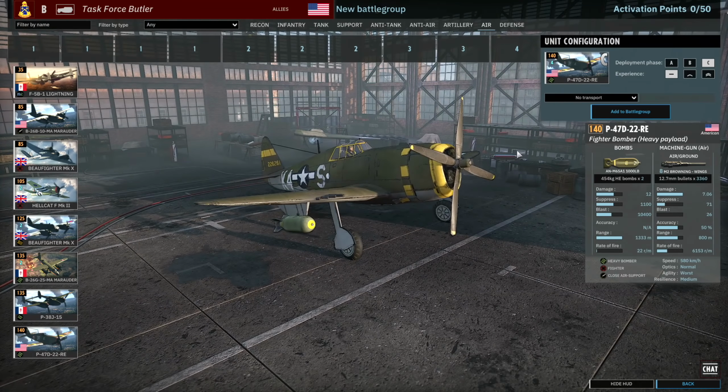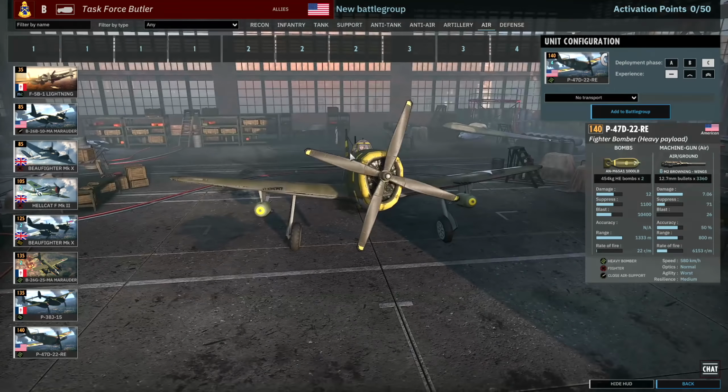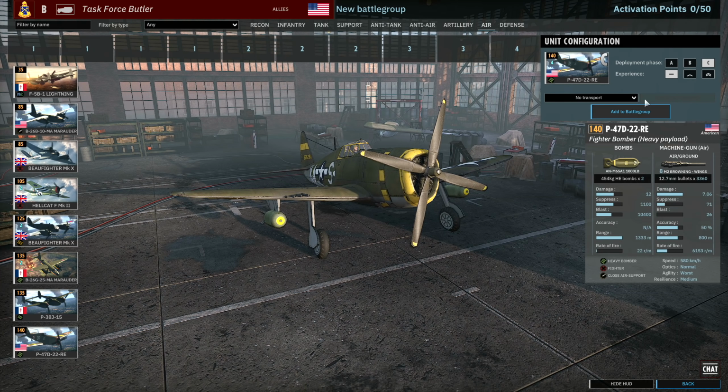Finally, there is the P-47 with 2 454 kilogram bombs. These bombs again are very nice, but the plane itself doesn't have much availability and they're quite expensive. So only 1 in A, 2 in B, and 4 in C.